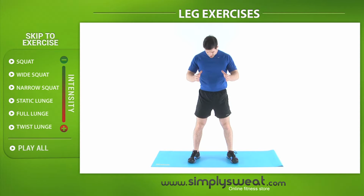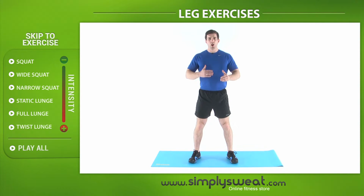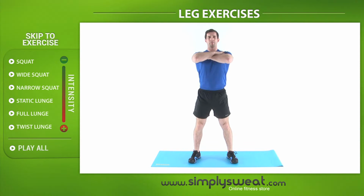The first position, the basic position, is somewhere around shoulder width apart. What you need to do, stomach strong, shoulders back, good posture the whole time. Put your hands wherever you want, hips, chest, shoulders, doesn't make too much difference. I personally prefer to put my hands across the chest. So stomach strong, shoulders back, sitting down so the bum is level with the knees, pause and up.